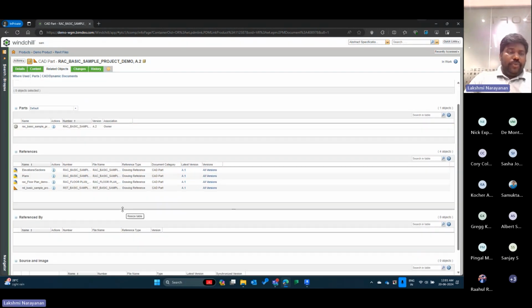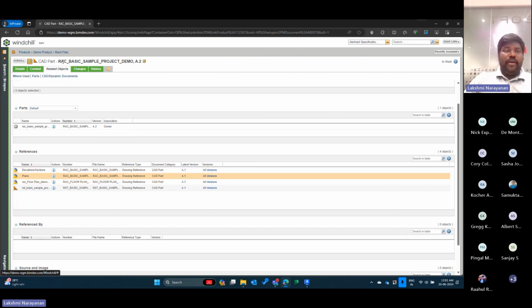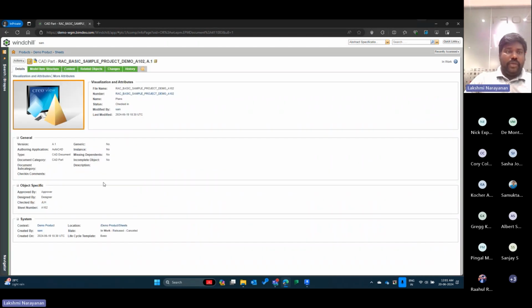The 2 sheets we just published, elevation sections and plan sheet, also got published to Windchill, and those are attached as references to the main document. We can also see the sheets and their attributes.